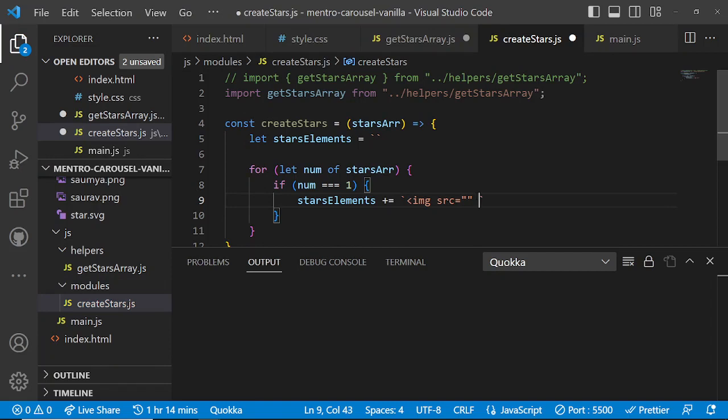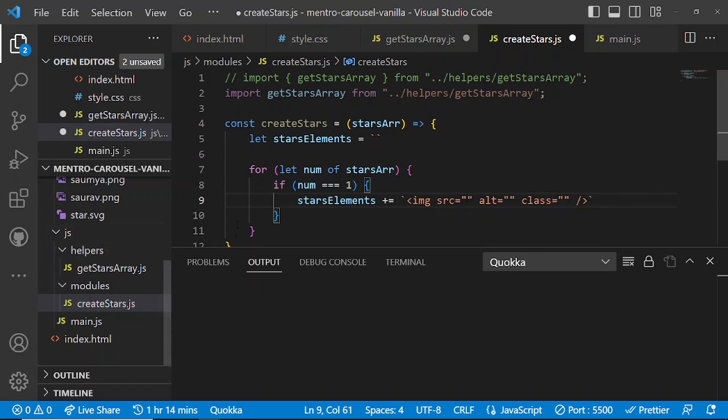Okay, let me finish this up first. ALT is equal to that. Maybe we can have a class. Is it necessary? It's not necessary. But let's still have the class. So this looks like an IMG tag, right? What's missing is the SRC. These two can be ignored. Actually, ALT can be left empty, class can be left empty, but this can't really be left empty.